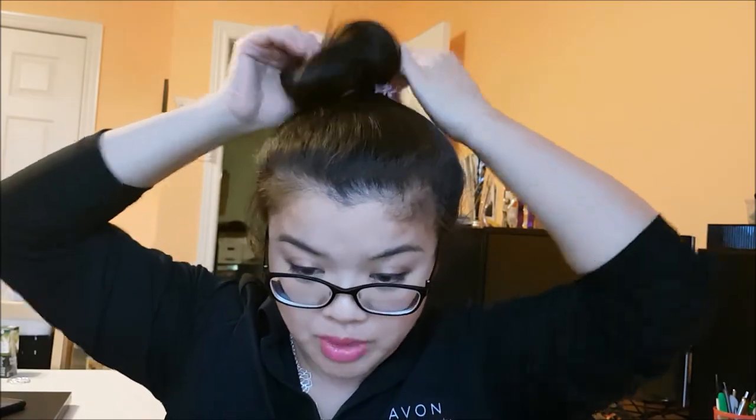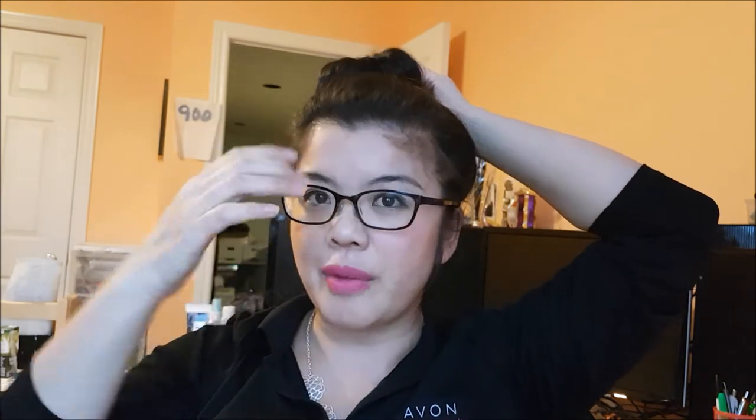Like, if I were to use one of my regular hair ties, it'd probably be out by now, or I'd get even more of a headache. It's not a tight ponytail, so if I'm going for a really sleek high ponytail look I'd definitely use a regular hair tie. But if I'm just around the house, running to the grocery store, or if I want to do a really loose bun, I just do this — it's so easy.